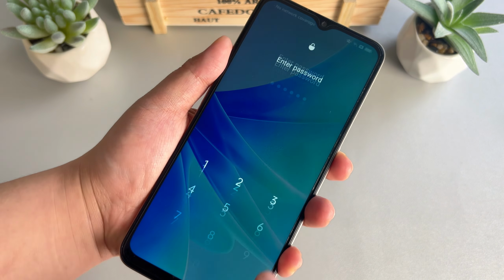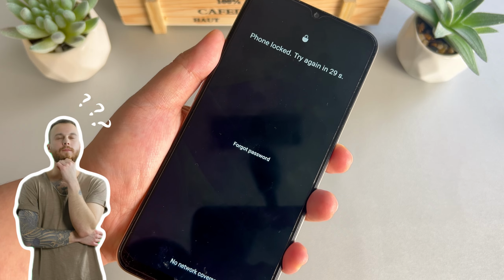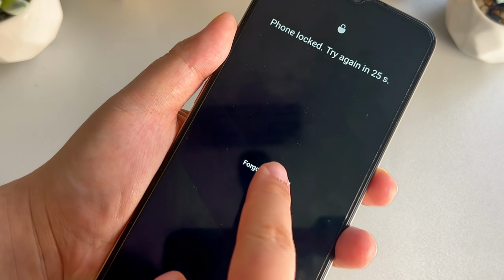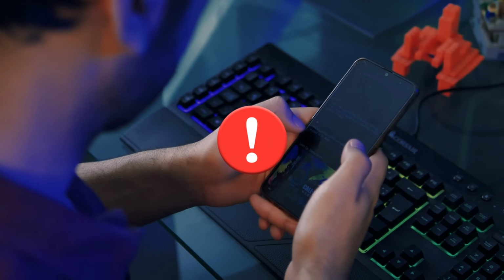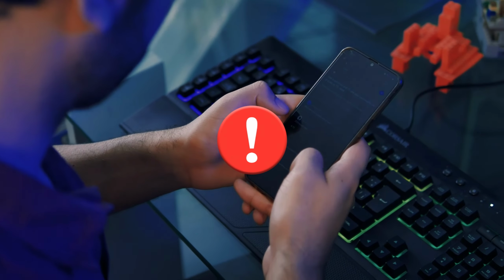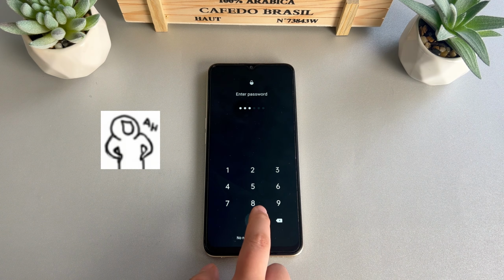When you forget your Oppo phone's screen password or have bought a second-hand Oppo phone with a screen lock whose password you don't know, you might be at a loss. Then you will find that the only solution is a hard reset. However, a hard reset can save your phone in some cases, while an incorrect operation may lead to damage to your device.